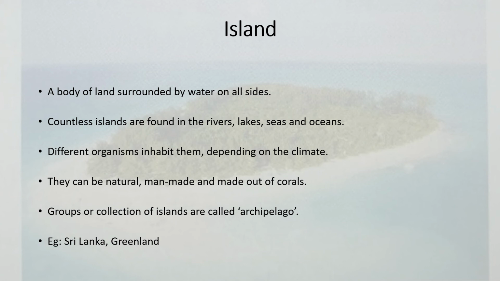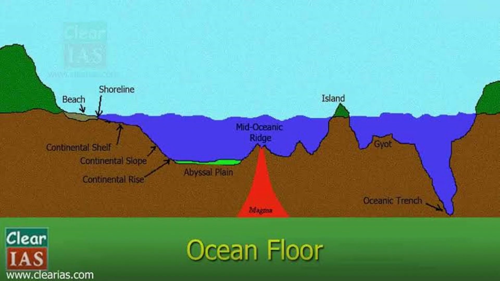And of course, there are other kinds of islands like the coral islands. These are made when free-swimming coral larvae attach themselves to the submerged rocks or other hard surfaces along the edges of islands or continents, wherever they have plenty of food and it is warm enough. Not hot, not cold. And as the coral larvae die, their skeleton remains behind and the corals grow and expand, thus forming islands. Examples are Sri Lanka and Greenland.